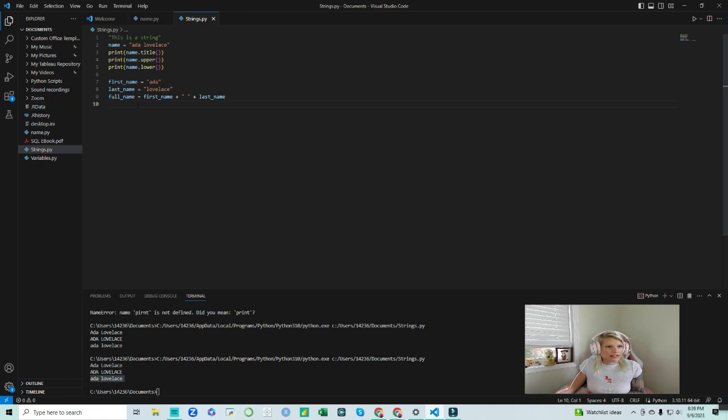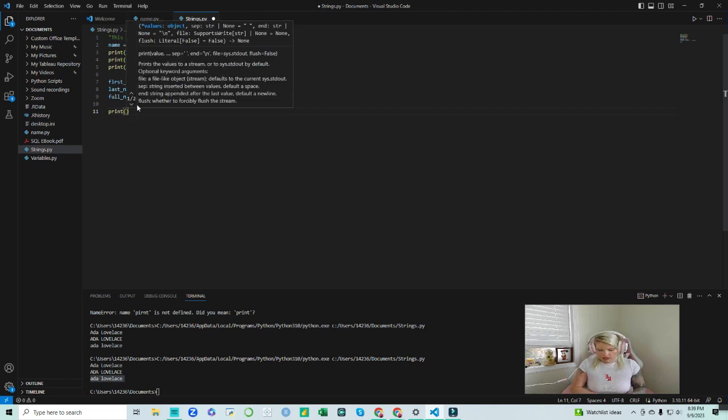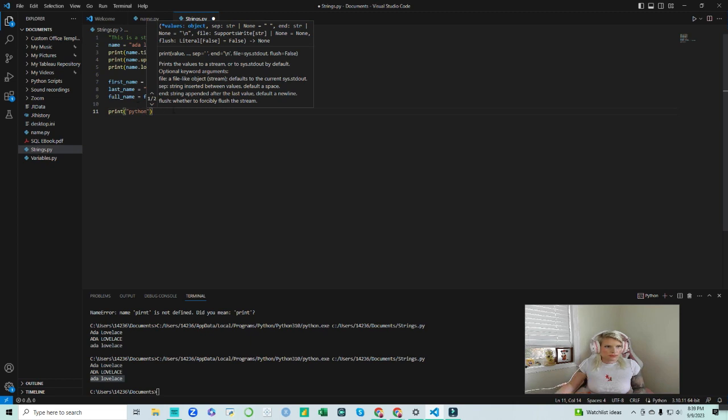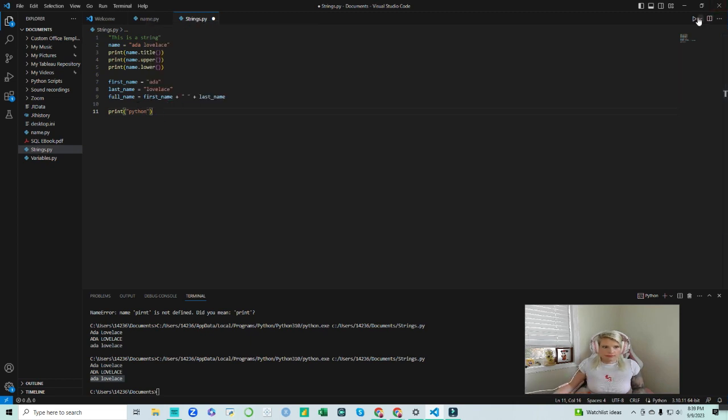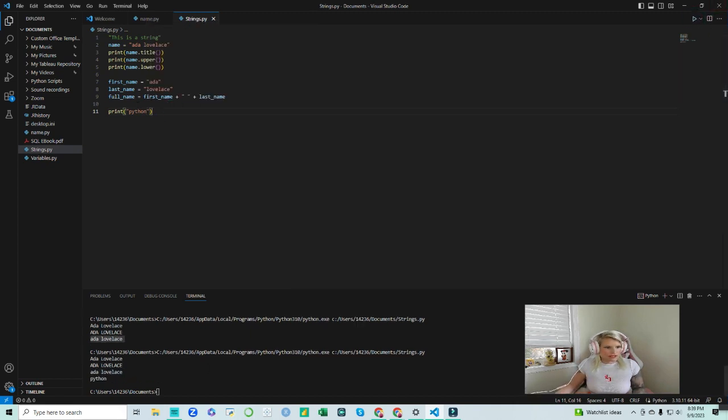So you saw how we added a space. Well, you may also want to tab in just to organize your data a little bit better. So to show you that, say we print just the word Python. As you can see here, it's lined up.